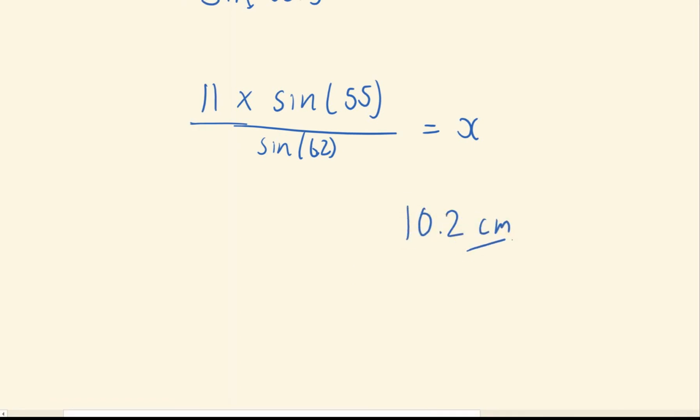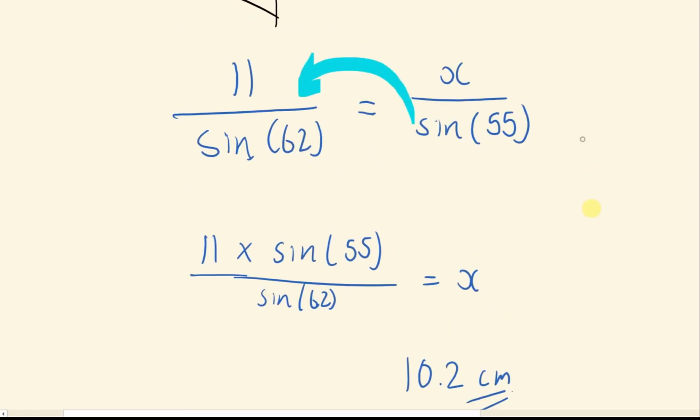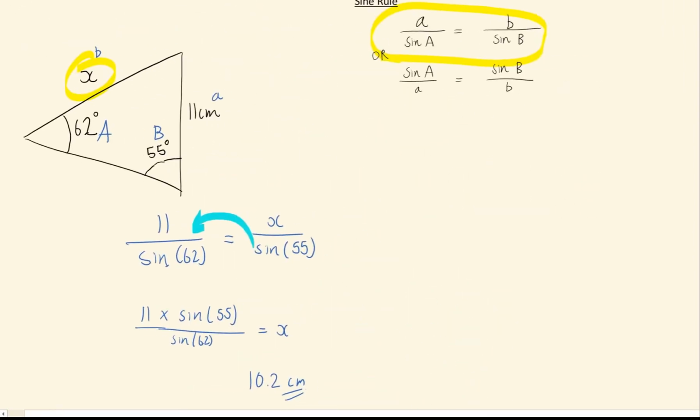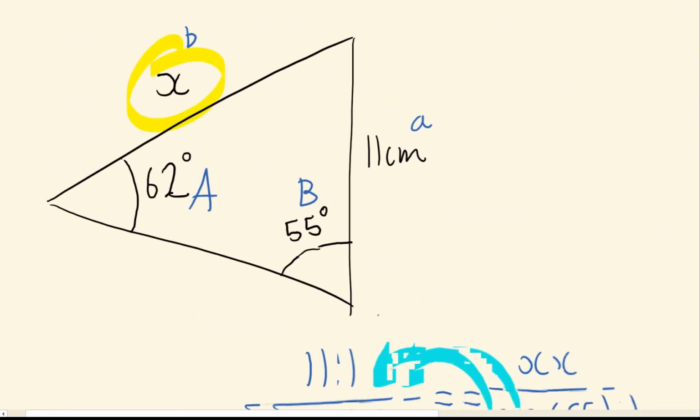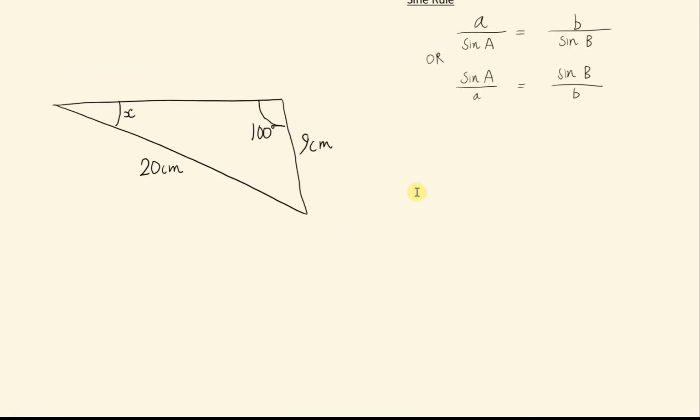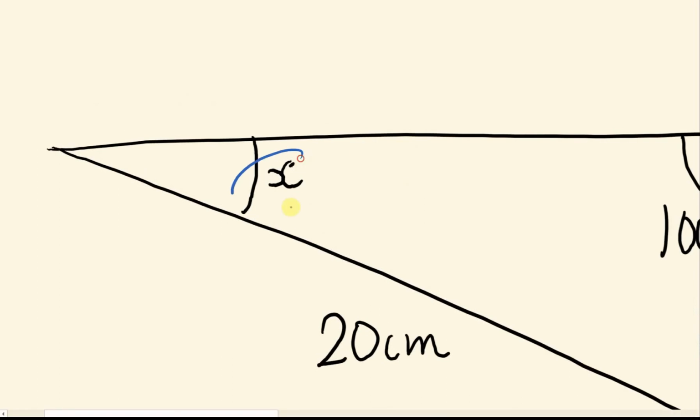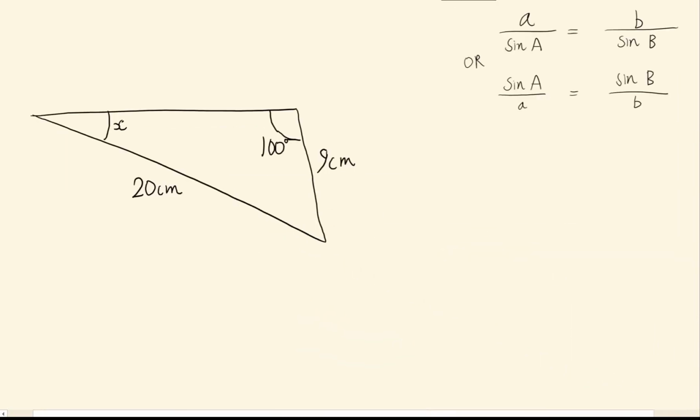If you want to, you can look at your triangle and see, does 10.2 look fairly reasonable? And here it does. It's similar to 11, so 10.2 is a reasonable answer. If you got something that's really small or really big, you'd be fairly confident it's going to be wrong. Okay, so we've got another example. In this case, we are trying to work out a missing angle. The angle called x, keep in mind occasionally an angle is labelled as theta, but that basically just means an x. So for this case, I am going to use this form of the sine rule.